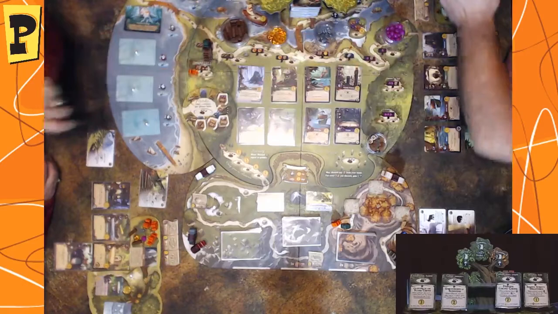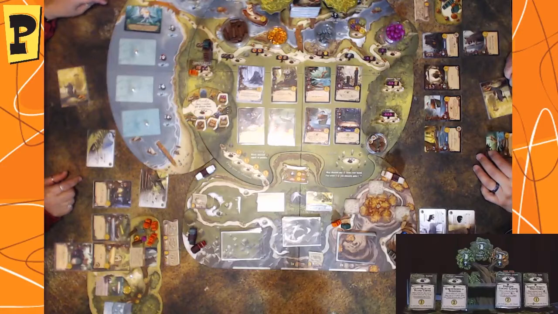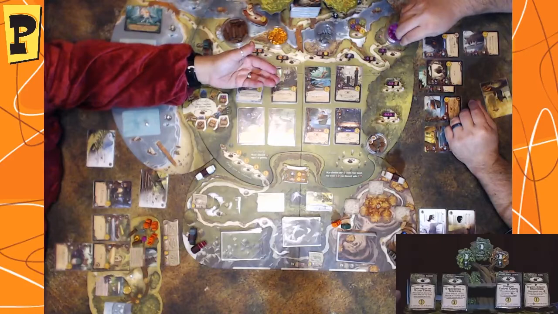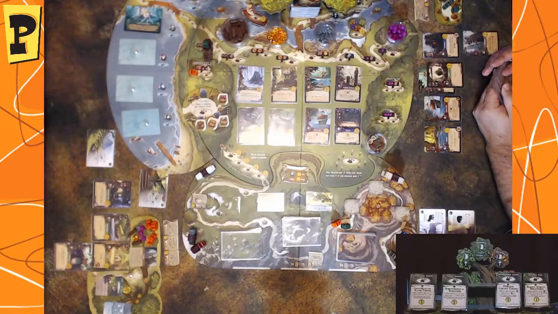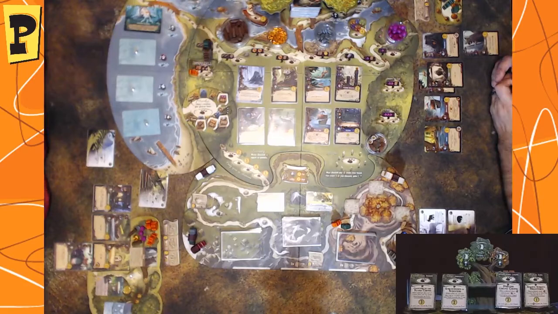There you go. Oh, the messenger must share space with a construction. So, I gain a berry, and then because I have a farm, I gain another berry, so I get two berries. All right. Let's see what I got. 1, 2, 3, 4, 5, 6. I got 6 cards.